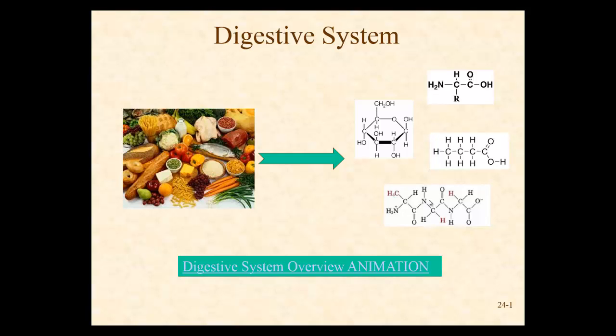For example, we can take glucose and use it to store glucose as glycogen. We can put together different amino acids to make different proteins. For example, hemoglobin is a protein, insulin is a protein. So we take these small molecules and put them together in a new way. An example with fats would be that we take the different components of fat from our diet and use them to make cholesterol in the liver. So we can take these smaller molecules and reassemble them into molecules that are used by the body.